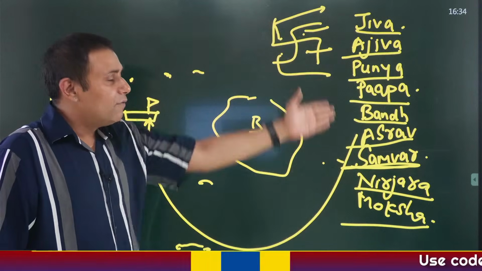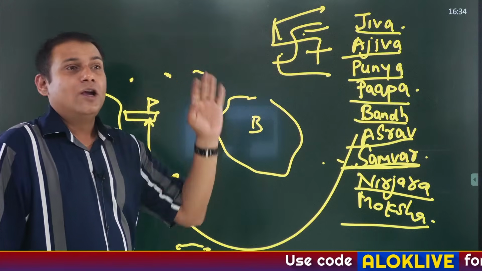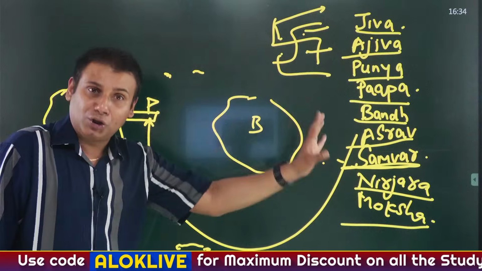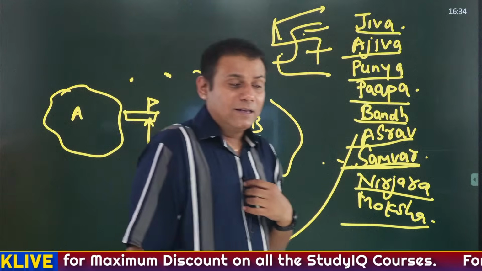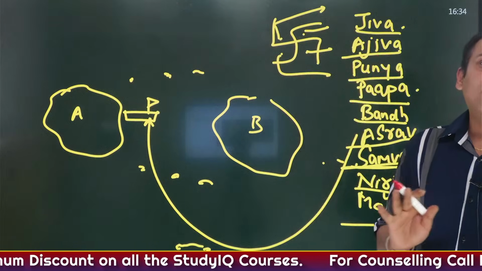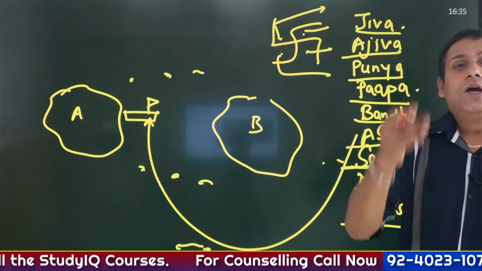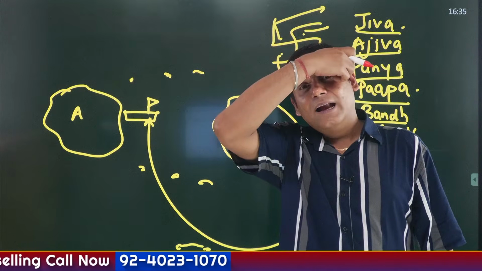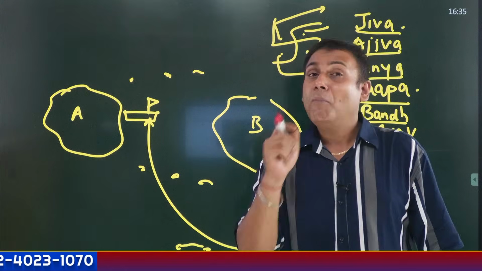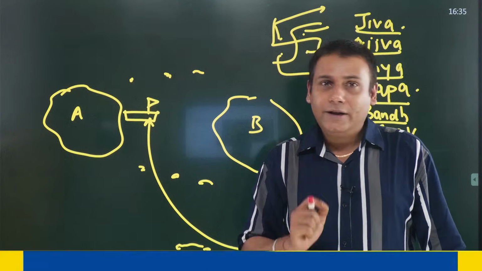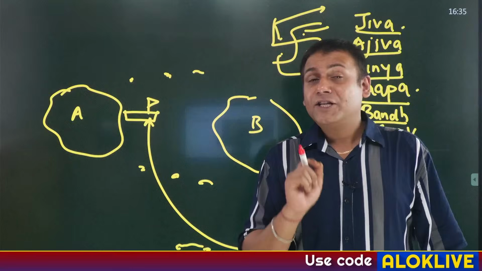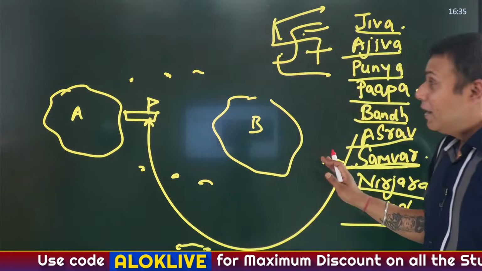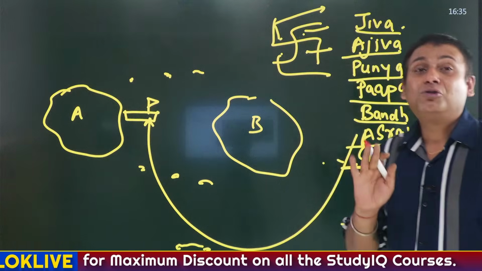So these are referred as the 9 tattvas of Jainism. Jeev, ajeev, punya, pap, bandh, asrav, samvar, nirjara, moksha. Okay, I have explained this entire thing in quite depth and detail as a part of Jainism. Okay, you can go through the ancient Indian history series. You can just check out the playlist. There I have covered ancient Indian history, medieval Indian history and modern Indian history in quite depth and detail. So as a part of ancient Indian history, I have explained all the topics of Jainism in quite depth and detail. In fact, I have explained the topic of 9 tattvas just for 25 to 30 minutes.